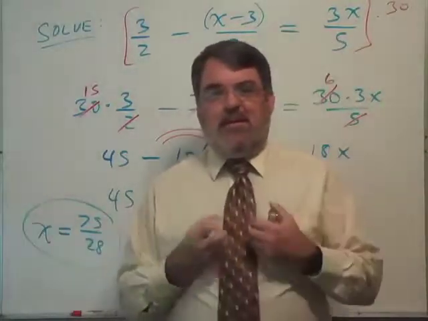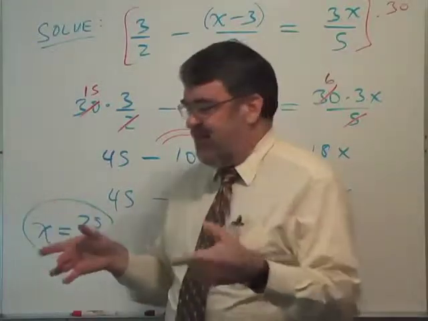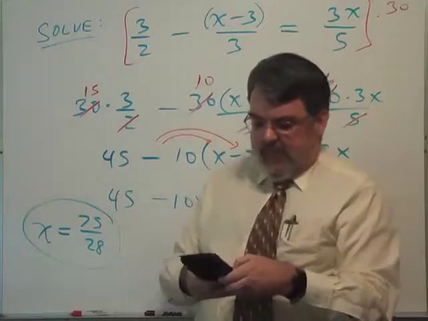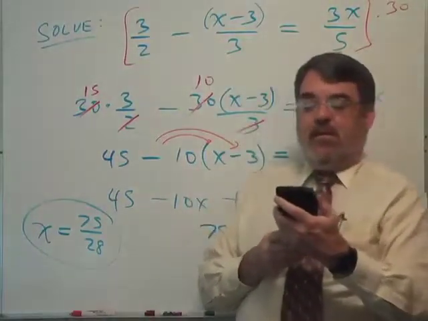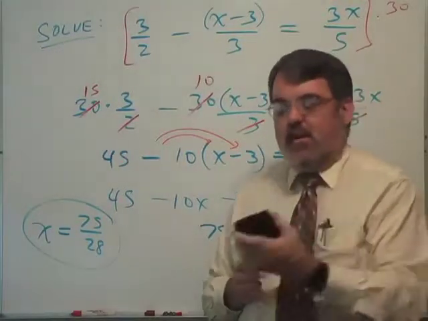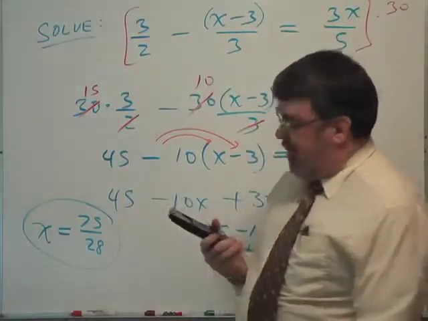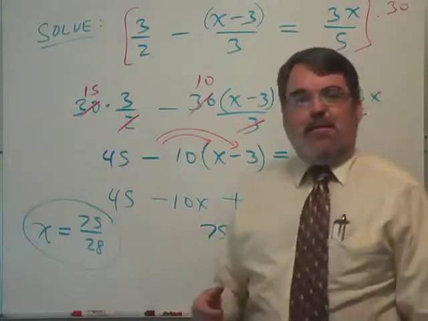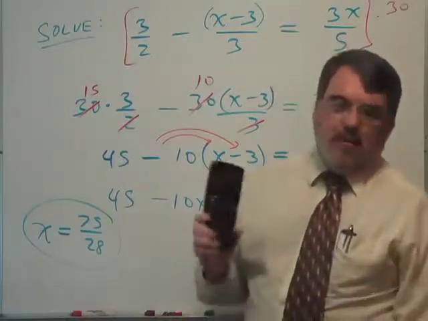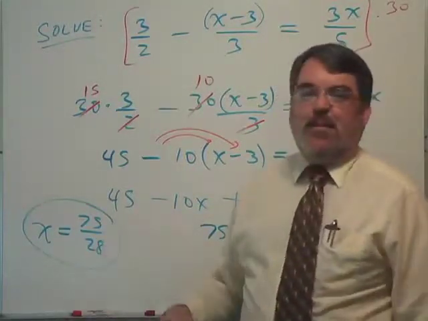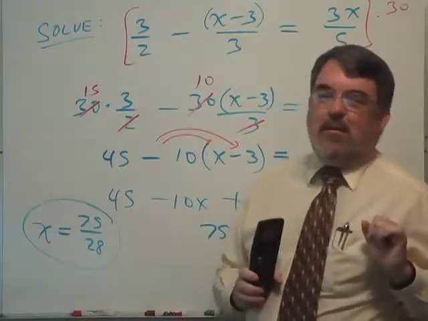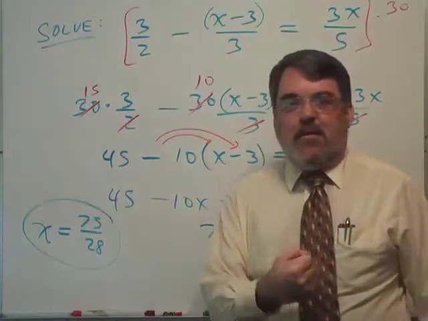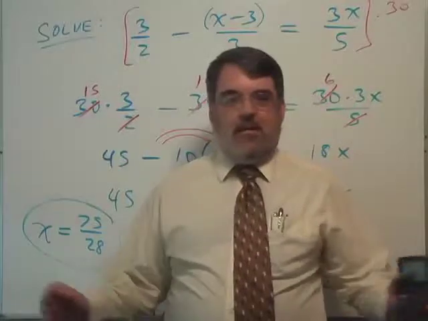Another mistake students make is they like to pull out their calculator at this point and punch that in. 75 divided by 28 is 2.67857142857 and it goes on and on. It took me a minute to find my calculator and punch it in. And now how many decimal points do I give? Why go to that trouble? Just write the fraction. It's algebra, it's okay. Don't punch it on your calculator. In the real world, if you need this decimal number, you can punch it on a calculator and use as many decimal points as you want. One mistake people make is they'll write 2.6 or 2.7 for the answer, and they've cut it off so far that they've removed a lot of accuracy. So just keep it as a fraction. Make life simple that way.